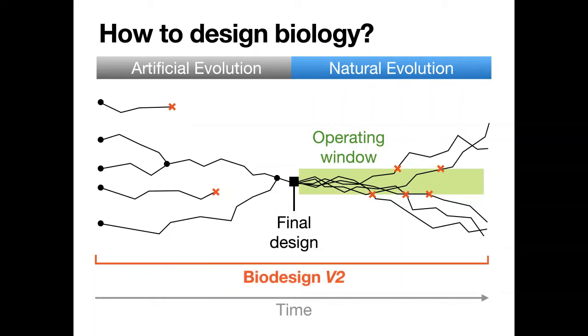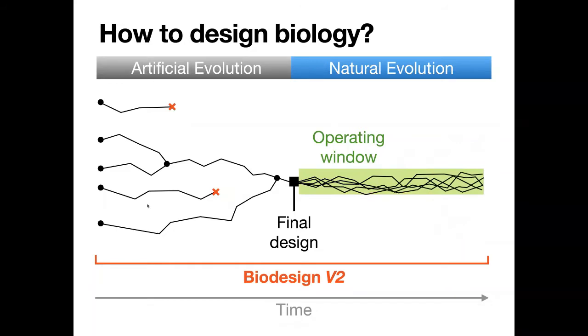Now, what my lab has been starting to think about over the last couple of years is how a biodesign workflow might look if we took a more complete view that integrated both the artificial evolution of our own engineering and the natural evolution of the biology once it's actually deployed. This sort of approach would allow us to think up front about the size of an operating window and ways that we might reduce the ability for evolution to affect our design over the desired lifetime that we have for the system.